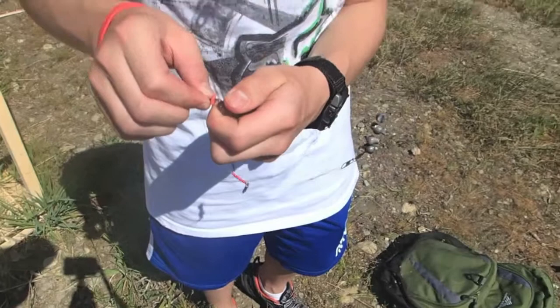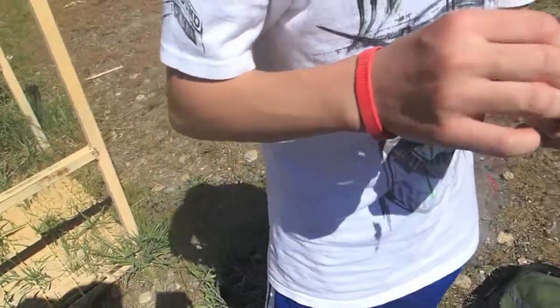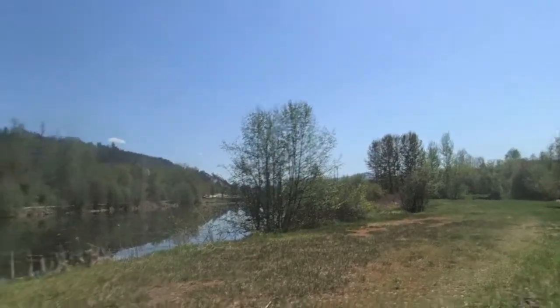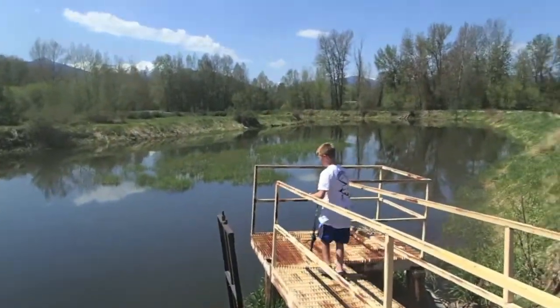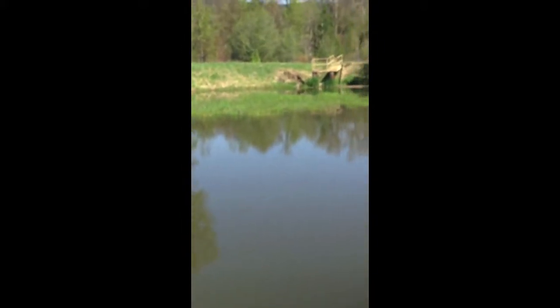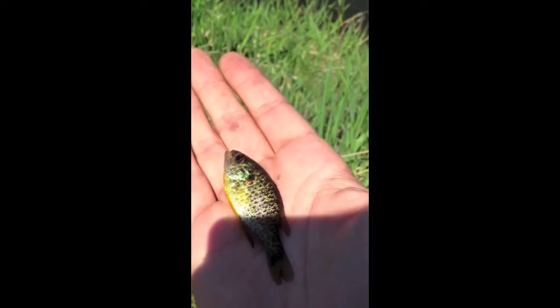We're not keeping any of these fish because this place is man-made and it's actually right next to a mill that's just over there — an old mill. There's a lot of stuff in here, chemicals and stuff. I just caught this little guy right over here. We migrated from that big thing over there and I caught this little feller. Better throw him back.